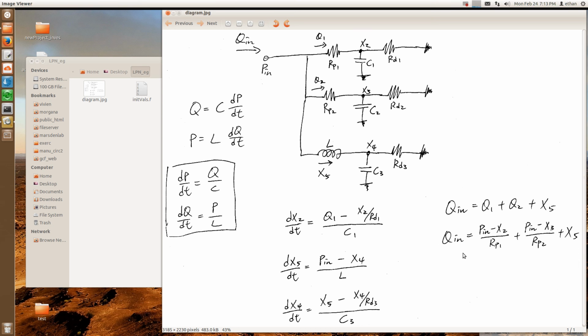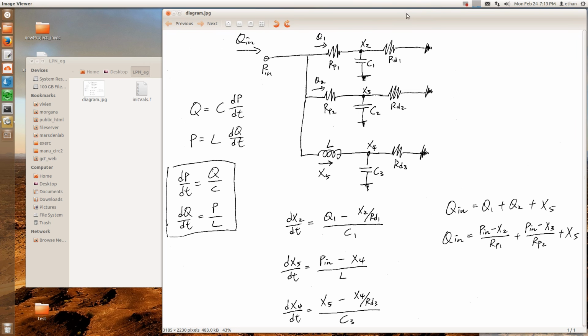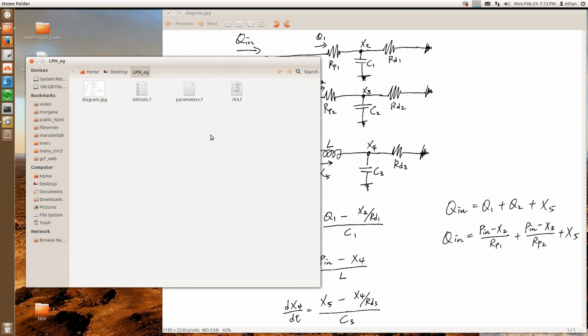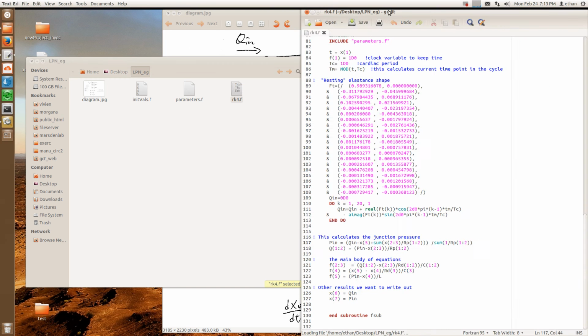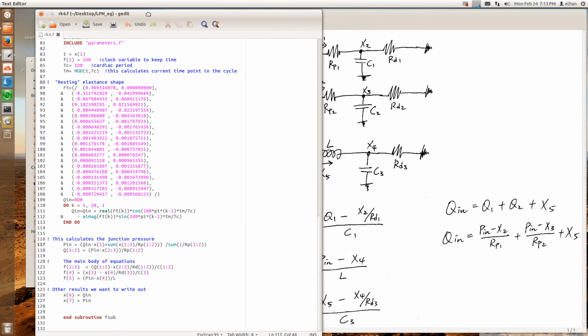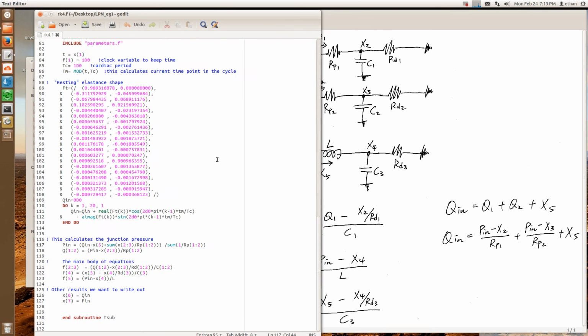You might have to go through this a couple times if you don't know how to solve an ODE, or how to set up an ODE system for a circuit. You might have to just review this a couple times to be able to get it. But let's just say you've got that, and now I'm going to show you how we're going to run this system of ODEs and how to solve it to get the results that we want. And so I'm going to use this program that I wrote, and I've included it with this tutorial.